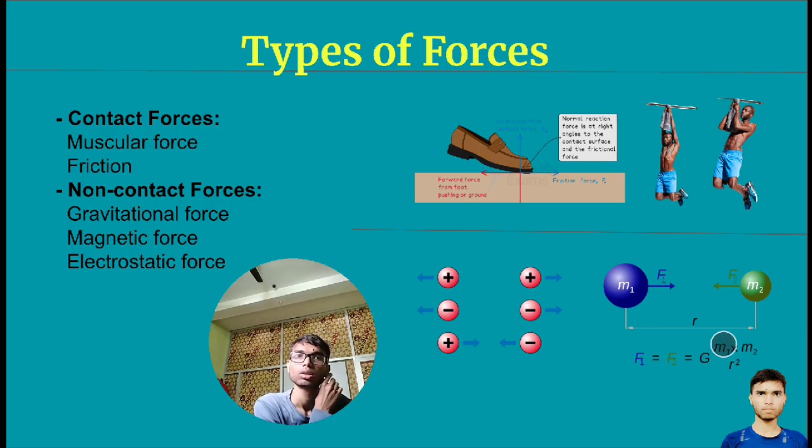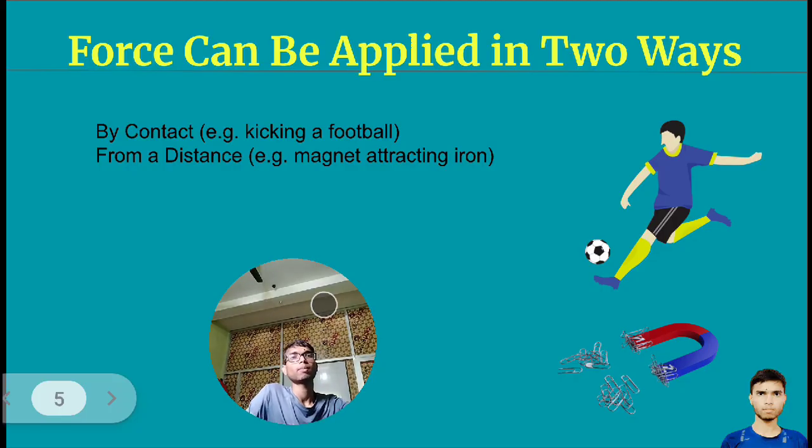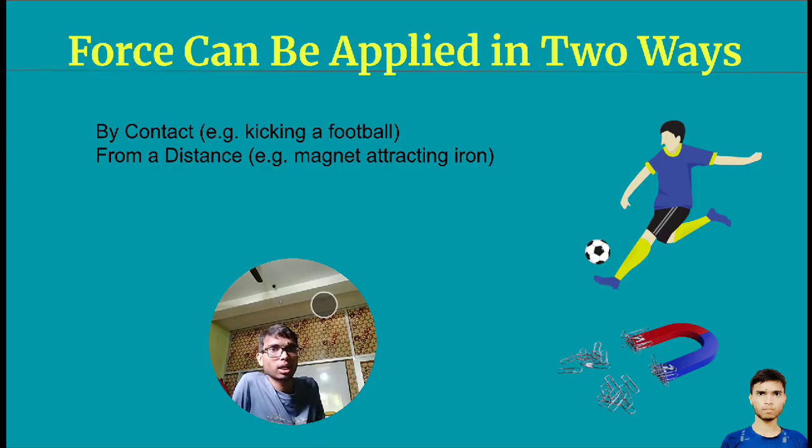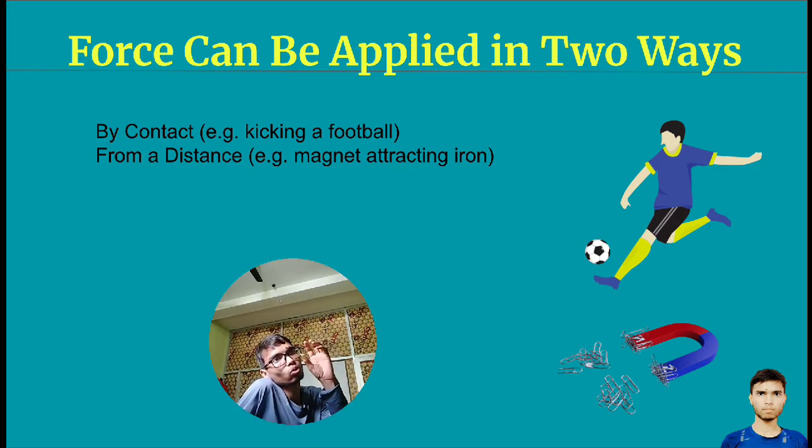This was about gravitational force, and this was about electrostatic force. This was about friction force. This was about muscular force. I am moving towards this slide. Here force can be applied in two ways: either we will be applying a force on an object just to change the state of another object.